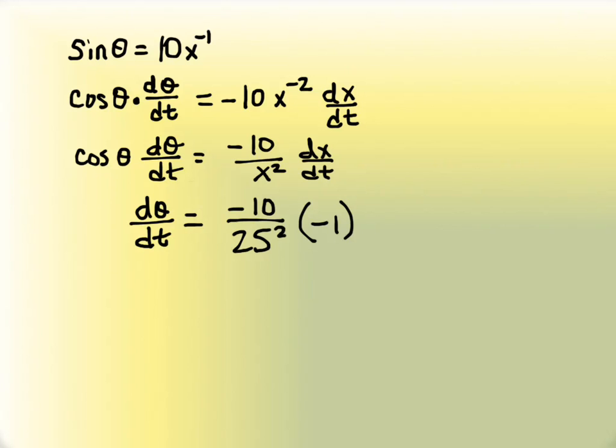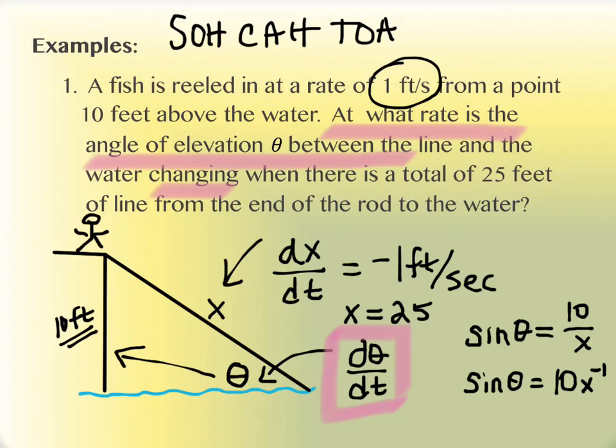So let's take a look back at our picture. We know the relationship between theta and the side lengths, correct? So we have this relationship that we've got written down here that says that sine of theta equals 10 over x. But in general, while x is changing, at this specific point in time, we know the value for x. What is it? 25. Yeah. So we can actually use that information to find the value for theta at this specific point in time, which is what we need at the very end to evaluate that.